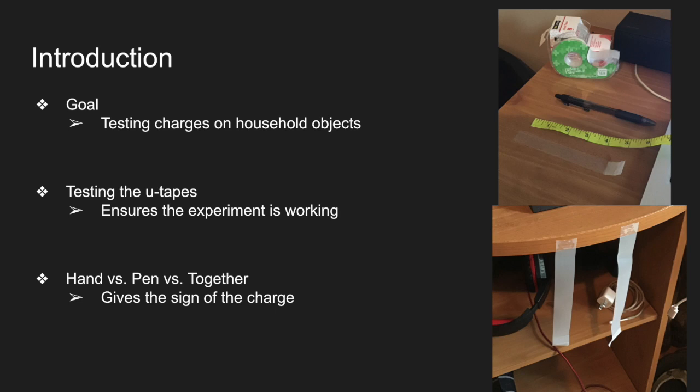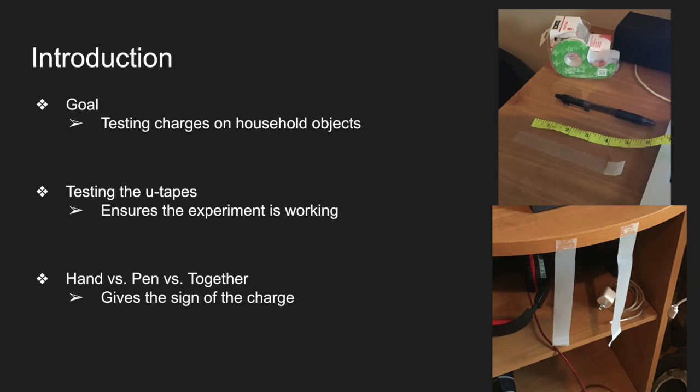To begin, I put down a piece of base tape where the next piece of tape will be placed on top of. The new tape will be the object that we are giving a charge, and this is done by quickly ripping the tape off of the base tape. To ensure it was done correctly, we must test the charged tape. This is done by hanging the tape off the side of the flat surface and checking to see if it interacts with our hands, which are neutrally charged. We then can start experimenting with other charges.